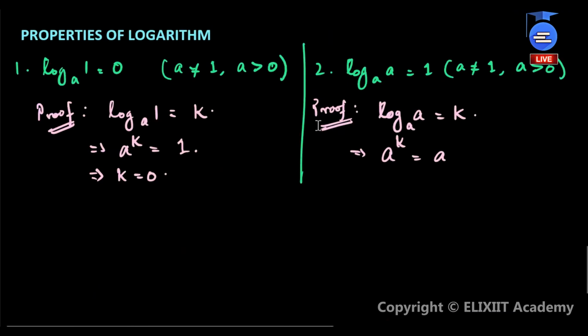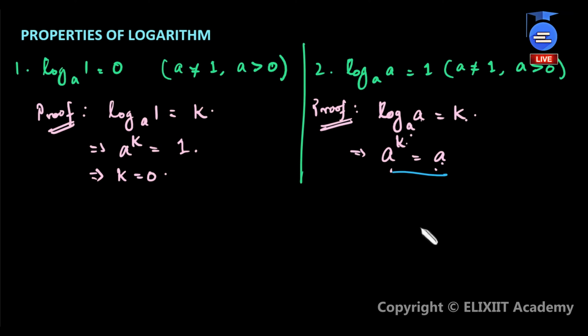A to the power k. So by this logic, we have log a base a is equal to k, meaning a to the power k is equal to a. Clear? Base to the power k is equal to the component of log, the power basically. Right? Okay. A to the power k is equal to a.